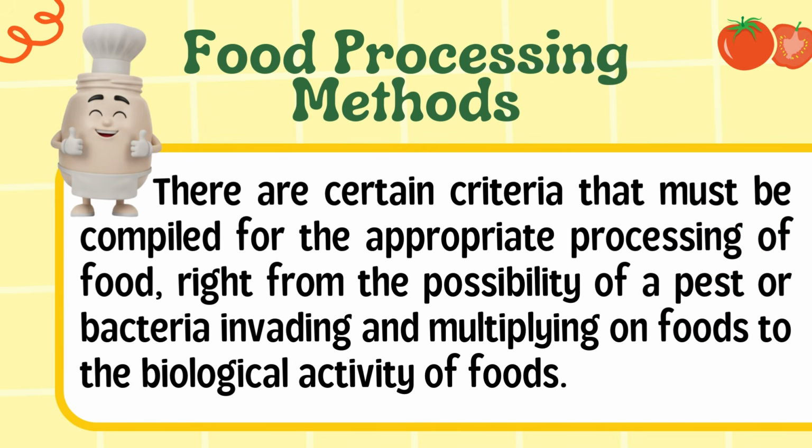When we process food, we must follow certain criteria to make sure it is safe, tasty, and has a longer shelf life. Foods can easily be invaded by pests, bacteria, or molds, and they also undergo biological changes, like ripening, fermentation, or spoilage. To prevent these and maintain quality, different processing methods are applied.